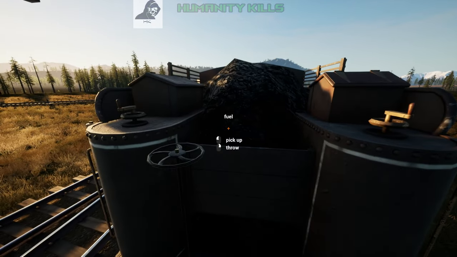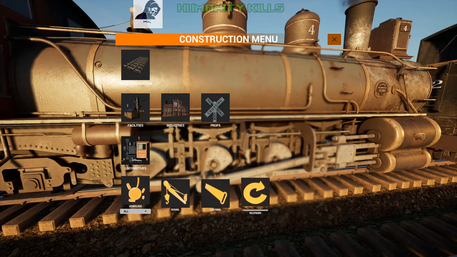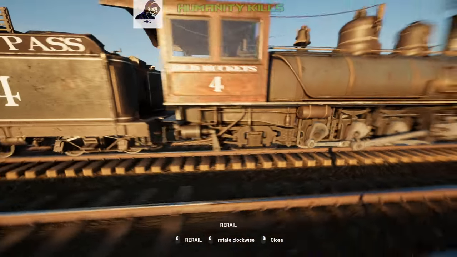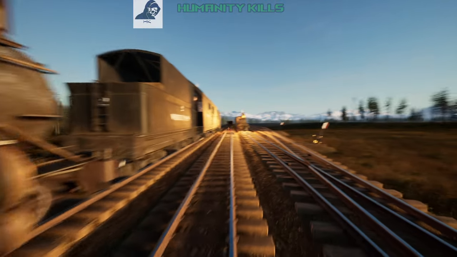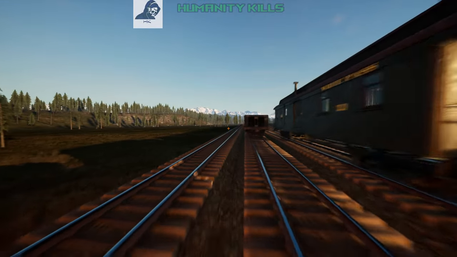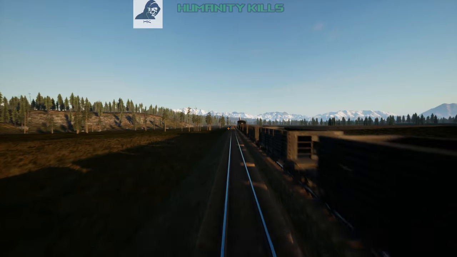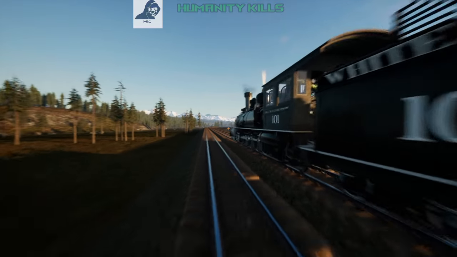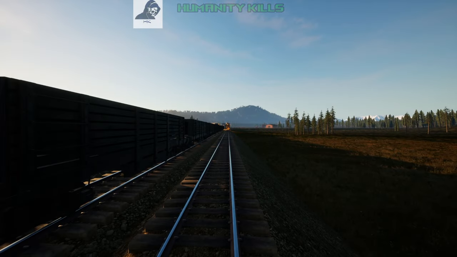Oh, this also has the brake issue. So wait a second. This is... I don't want to pick it up. How can I... Oh, the class 125. This is the class 47. This is class 125. So this one has a generator, but that one does not because it's rusty.